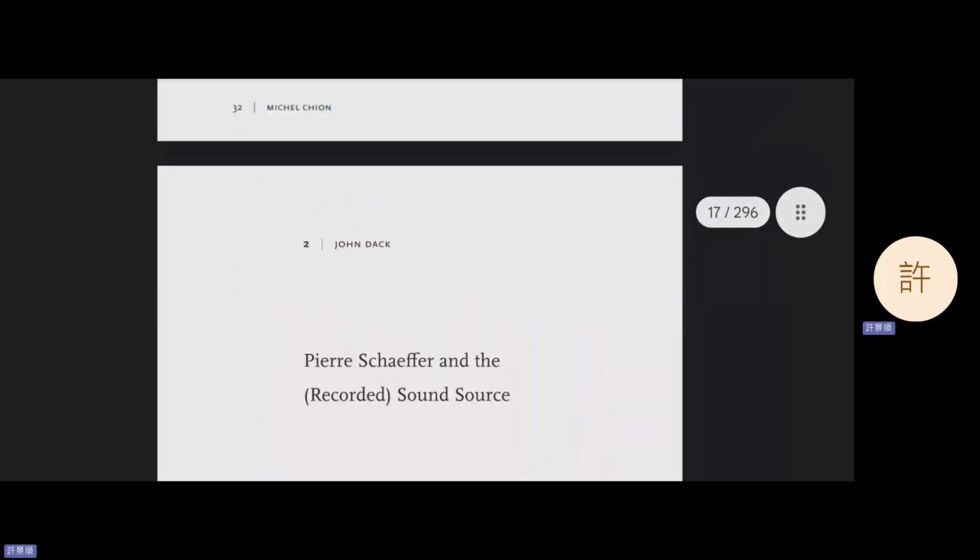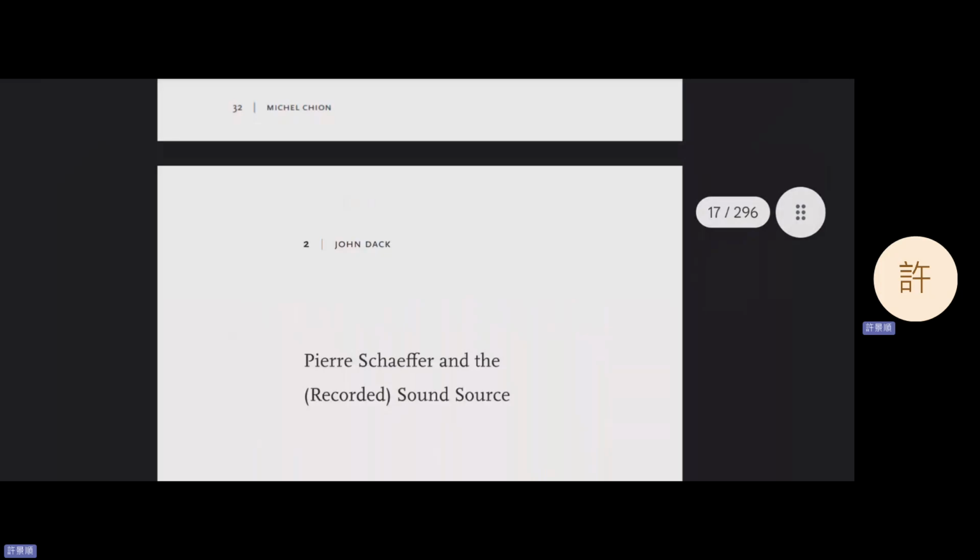Pierre Schaeffer. Schaeffer is a name, so it's capitalized, but the rest is in lowercase. Source. Is that right? Yes. Roman, lowercase, period.